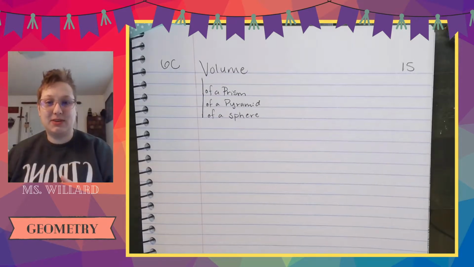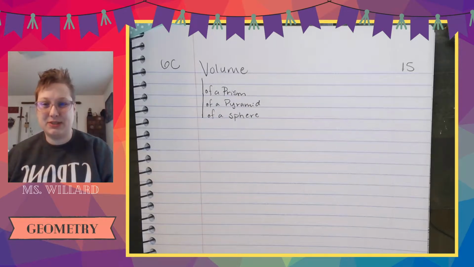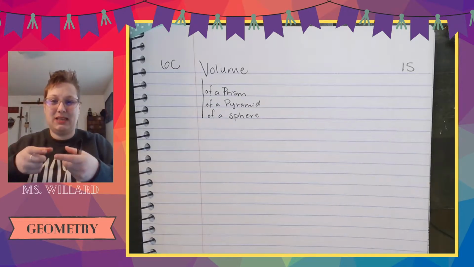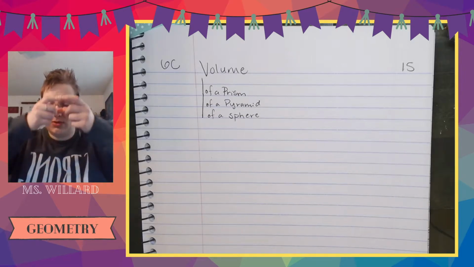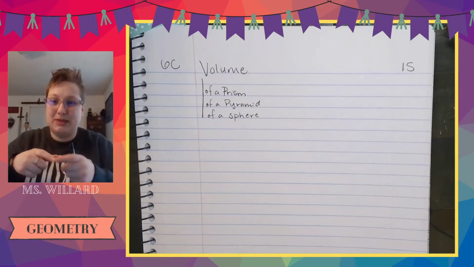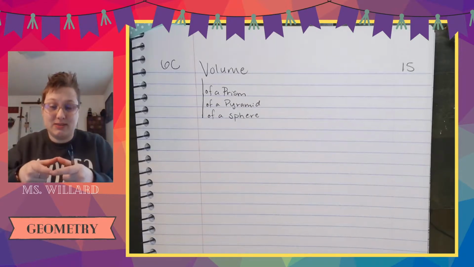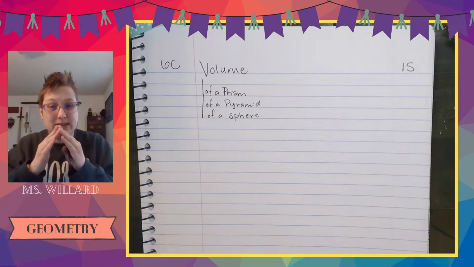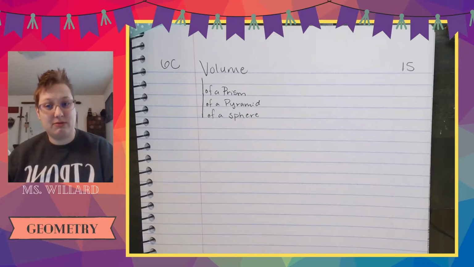All right, so first of all, there's volume of a prism, a pyramid, and a sphere. Let's define those three terms really quick. A prism is anything that comes straight up and the base is the same as the top. It could be slantwise prisms too, but either way, the base is the same as the top. Pyramids, the base is whatever shape, and then the top comes to a point, and then a sphere is just a big old round ball. So let's do those three formulas.